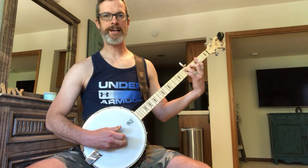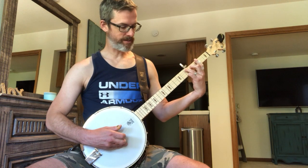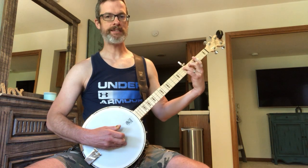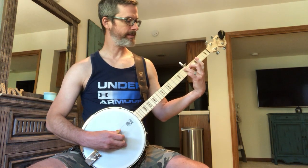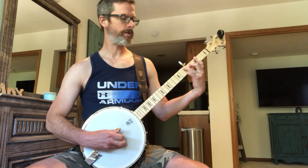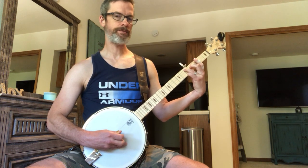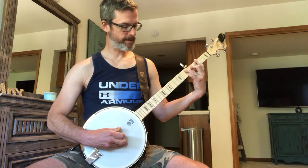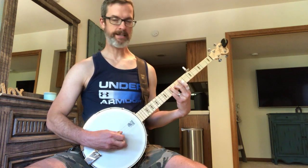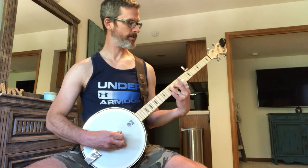Something that I've learned that I just didn't do, but I think is helpful, is if I look where my fingers are supposed to go rather than where they currently are, that helps me more accurately get to the next fret. So for example, I know where my fingers are when I'm doing that, so there's no reason to continue looking at them. So after I do the first pinch, I will look to where they need to go, and then bring my fingers down to where they need to go, and then bring them back up to where they need to go.